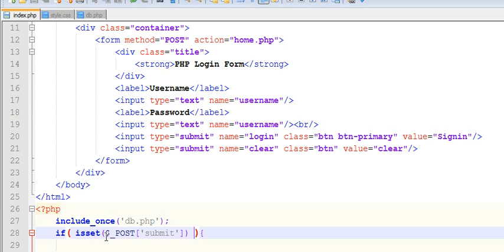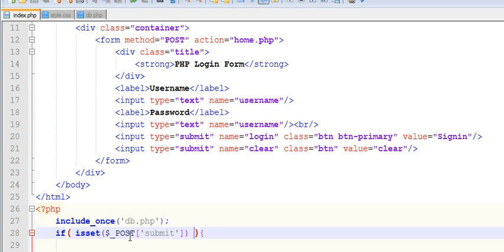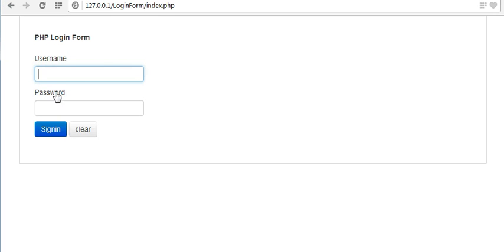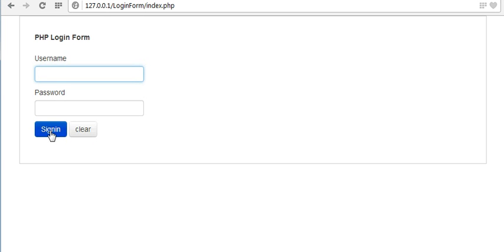Here I am telling that as soon as I click on this sign in button, it will check whether the data present in these 2 boxes is set or not to post. Whether the data in the text boxes is set or not when I click the submit or sign in button.